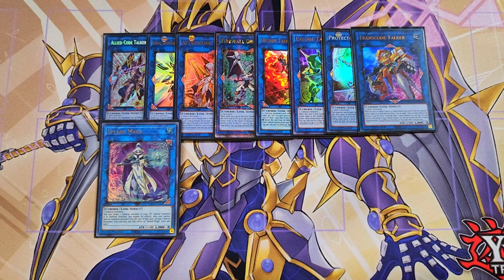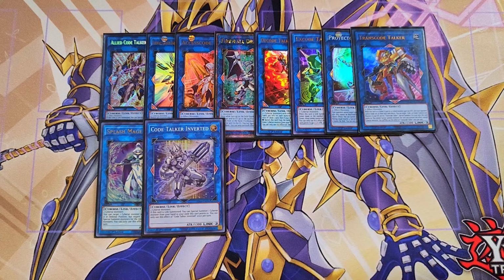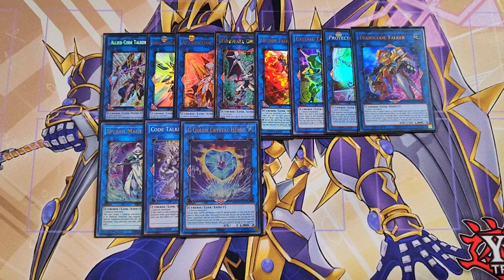I'm laying a single copy of Code Talker Inverted. Code Talker Inverted is great in the build, and since this card is Link Summoned, you can special summon a Cyberse monster from your hand to a zone this card points to, which is a pretty cool effect. I'm laying a single copy of G-Golem Crystal Heart. G-Golem is really good to help us bring back our copy of Transcode Talker to our side of the field, as this card helps us bring back Earth Link monsters to our side of the field.